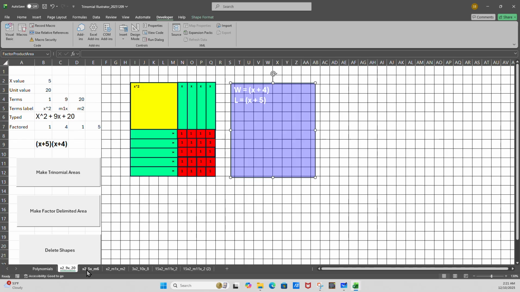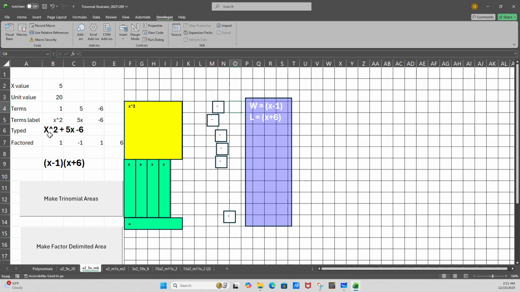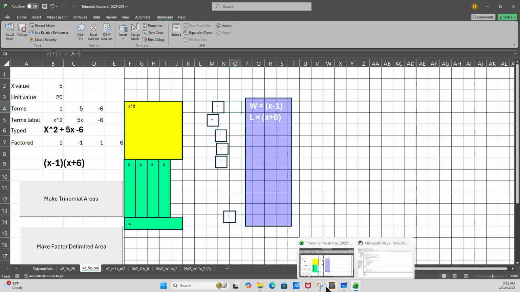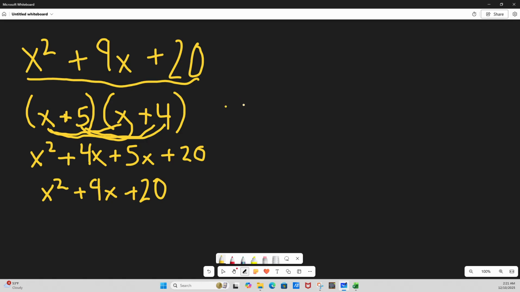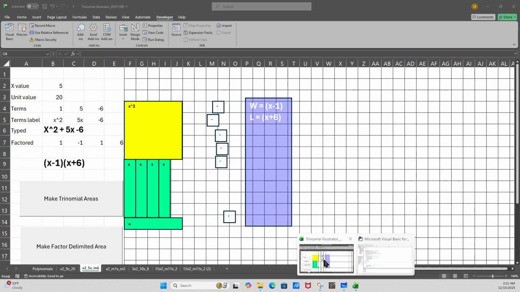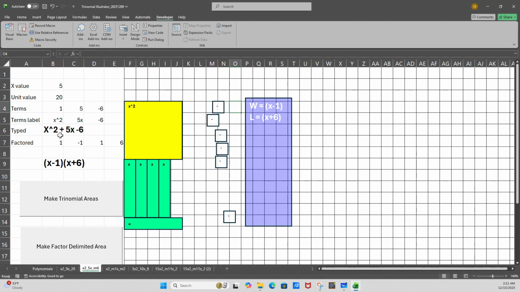Now, looking at other examples, say we have x squared plus 5x minus 6. Let me just go back to this real quick. Actually, I don't think we really need to for this one. If we break the terms down into coefficients, just into numbers, the first term is x squared, so it's just x and not like 2x or 3x. So 1 here, and then this is 5, and this is negative 6.